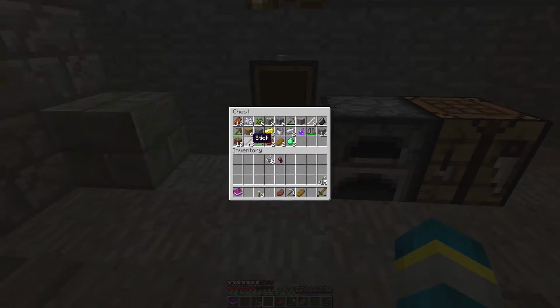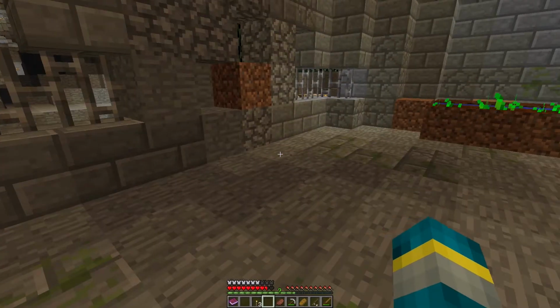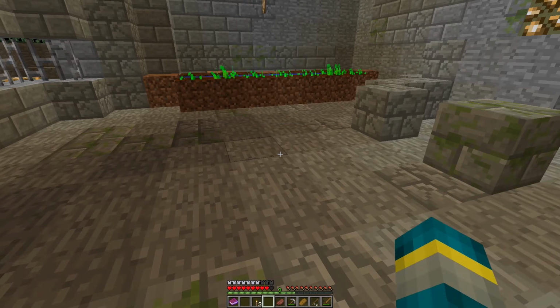I think I have enough to make a fishing rod. So let's see if we can at least get that one done. And if we can, then we'll end this episode, if I remember how to make one. Can't remember if it's 3 sticks or 3 string. Okay. Here we go. Boom. Achievement done. I wonder if it checks it off in the book or if I have to do that. So, craft a fishing rod. We got number 4 done. I should probably write that down, which I will. Don't you guys worry. Written down, it shall be written down.